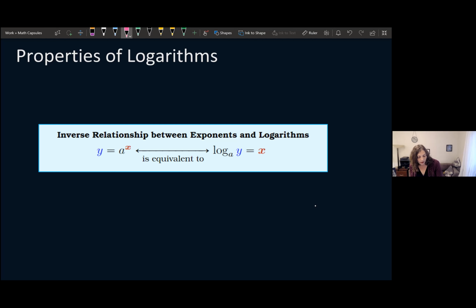What you should see here is that on the left-hand side, I'm inputting a value of x, and I'm getting out as an output whatever y is equal to. And on the right-hand side, when we move to the logarithm of the same base, the y and the x got exchanged. So y became my input, the thing you plug in, and x became my output, the answer that you get. So x and y, or the input and output, are swapped. That's what I want you to keep in mind.